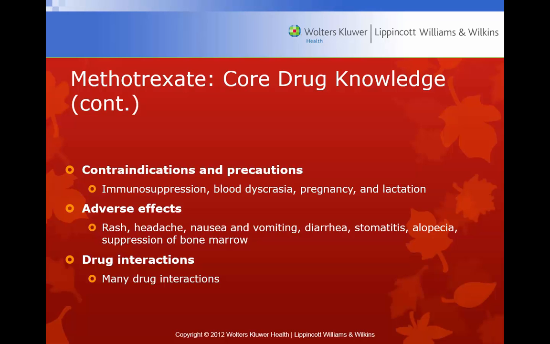All right, contraindications and precautions. Immunosuppression, because this drug is going to suppress the immune system itself. If someone is already immunosuppressed, we wouldn't want to give it to them. Blood dyscrasia, pregnancy, and lactation. Those are reasons why: a pre-existing immunosuppression, a pre-existing blood dyscrasia. Also, I'll add to that impaired bone marrow functioning. And during pregnancy and lactation, like I said. Adverse effects: there are numerous adverse effects that are listed in your book.